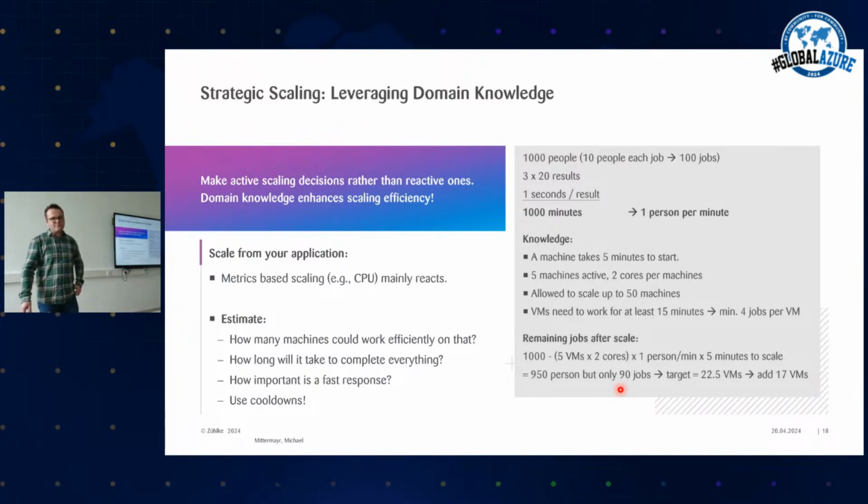How do you get to the 22.5 one? Because I said I'm going to compute at least 4 jobs on every machine. So with the 50 minutes of VM acquiring the machine, 5 minutes for scaling, 10 minutes for compute, we're at least doing 4 slices on one machine over its lifetime. So I was simply dividing the 90 by 4 to get the 22.